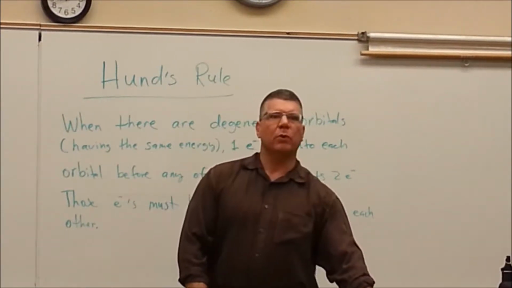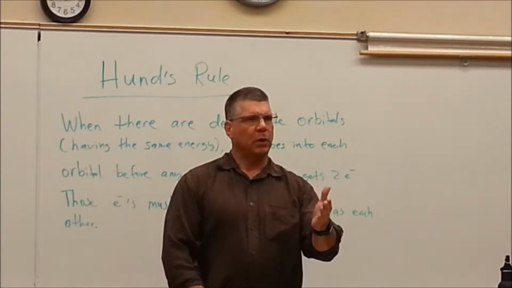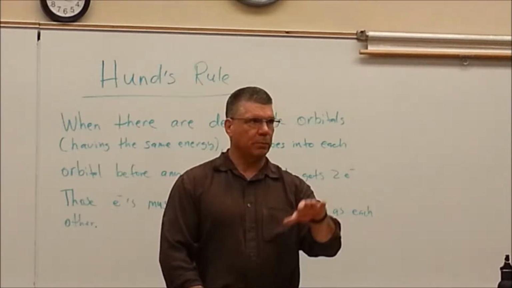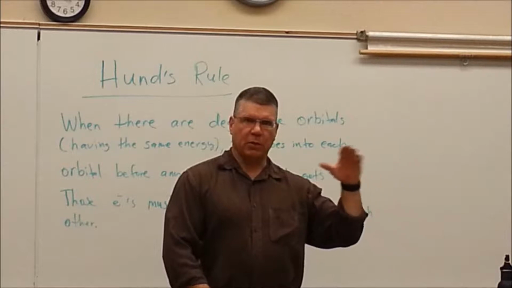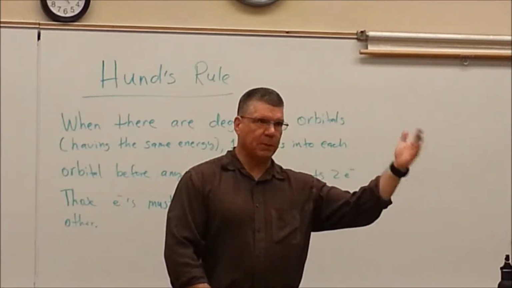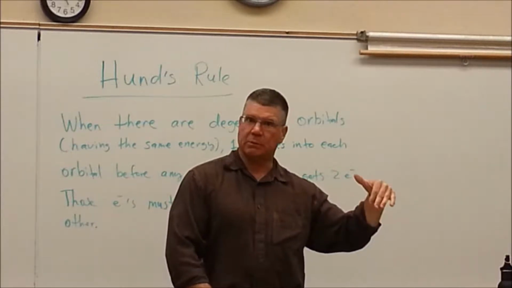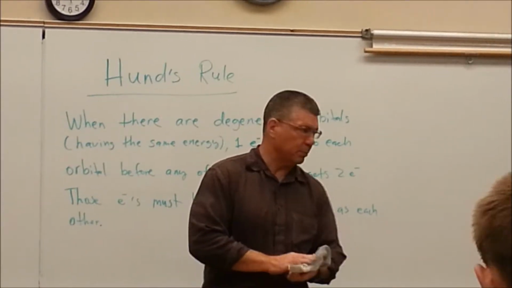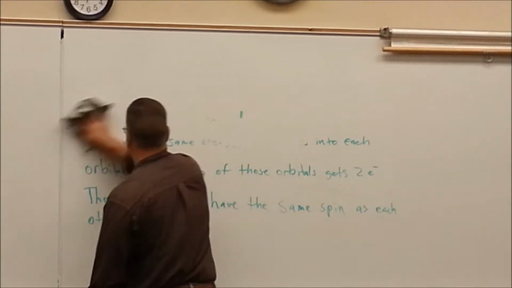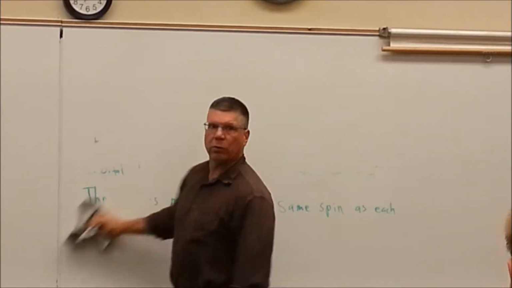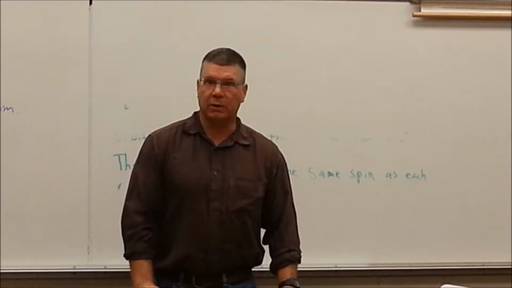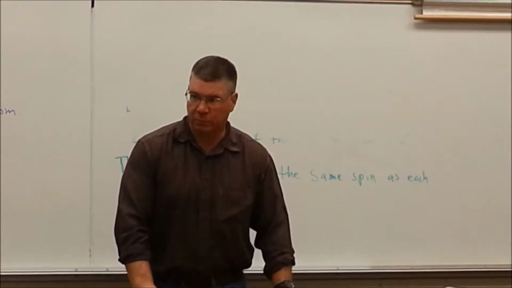So this would be the best thing for you to read when you do get home. No more than 2 electrons in any given orbital. Electrons go into orbitals that have the lowest energy first, as long as there's room. And when we're putting electrons into degenerate orbitals, 1 electron in each, all with the same spin, before we start pairing them up with the opposite spin. That's basically those rules. So now, for now, we are only talking about neutral atoms, atoms that have the same number of electrons as protons, no net charge.